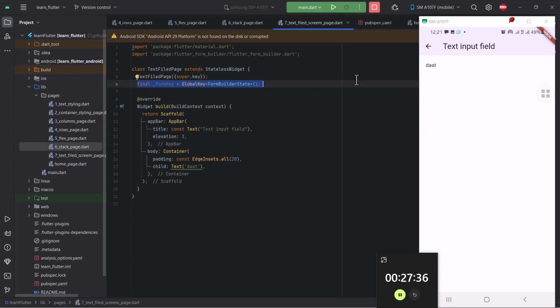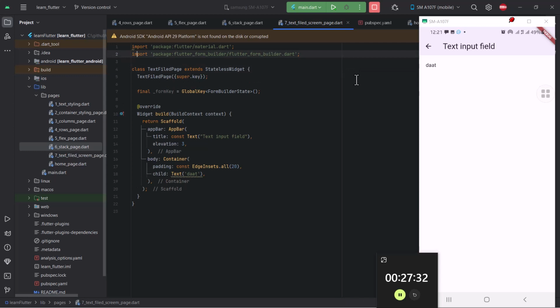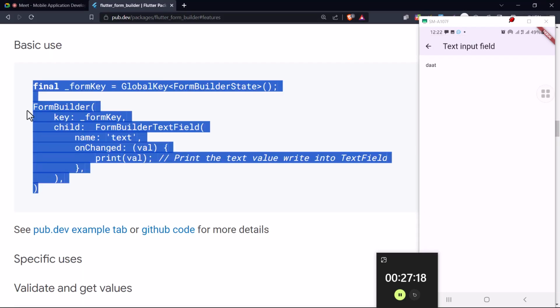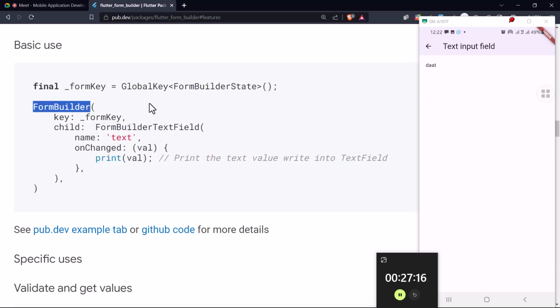Okay, stateless widget. All right, I'm not even talking about stateful and stateless. All right, so that's it. You have to put it there. So if it complains about constant, remove the constant. So after adding your key, the next thing is now to add your Form Builder widget. You can copy it as it is here, or you can go ahead and create it.